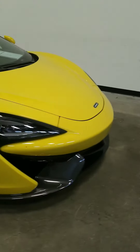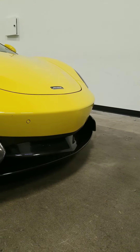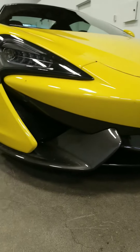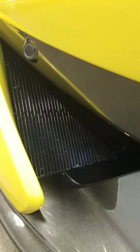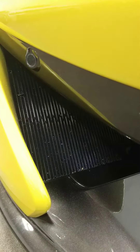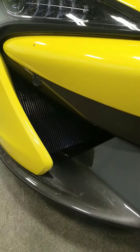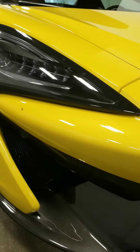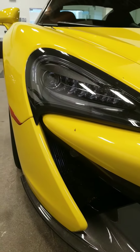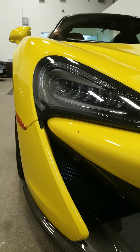Let's take a look at the front nose of the vehicle — a very sharp front nose and front splitter. You can see our air intakes here; behind these air intakes your brakes are housed. With the speed the vehicle travels at, this allows for good weight distribution and a streamlined finish. The front lights have a traditional McLaren look — all LEDs that will last the entire life of the vehicle and never need to be changed unless damaged.